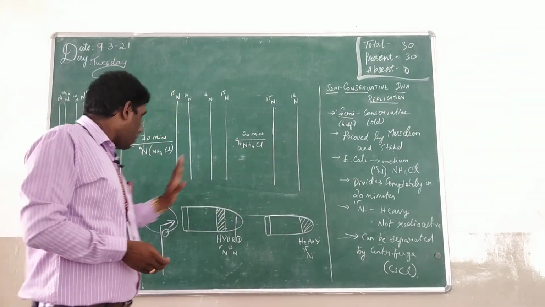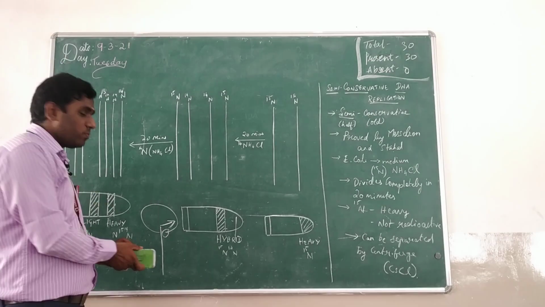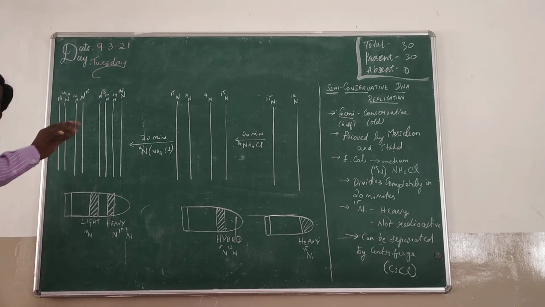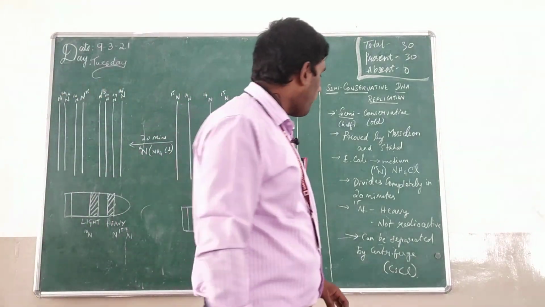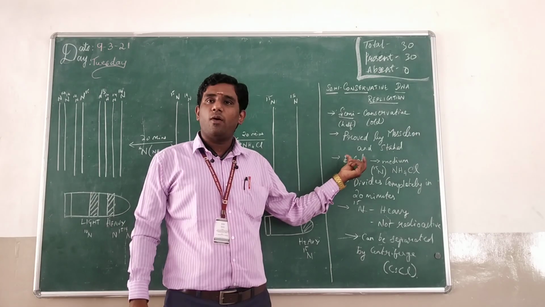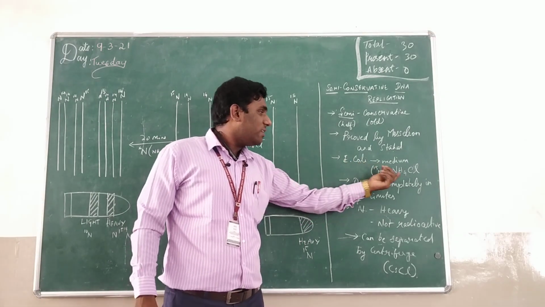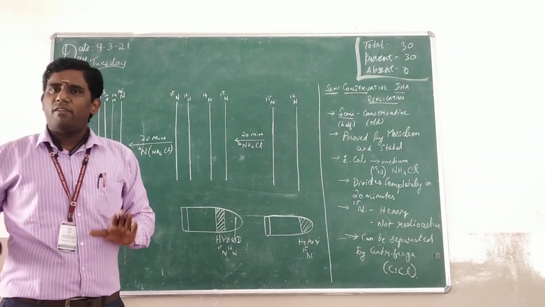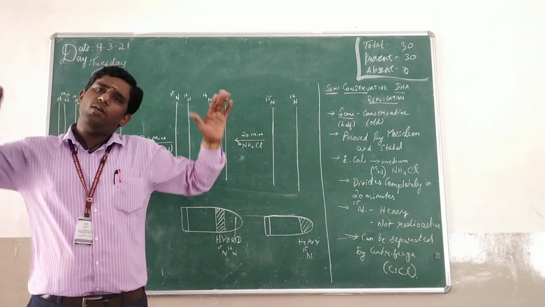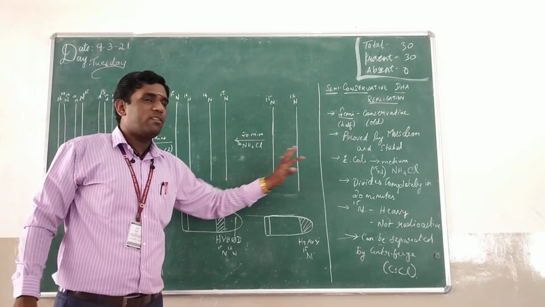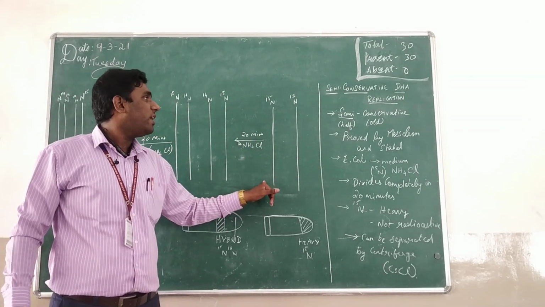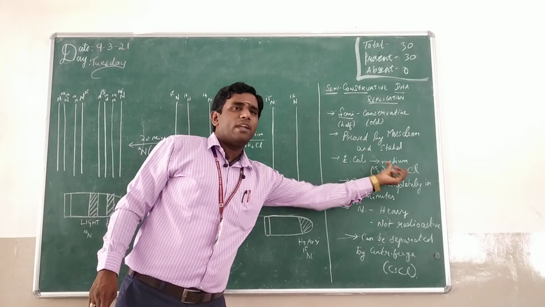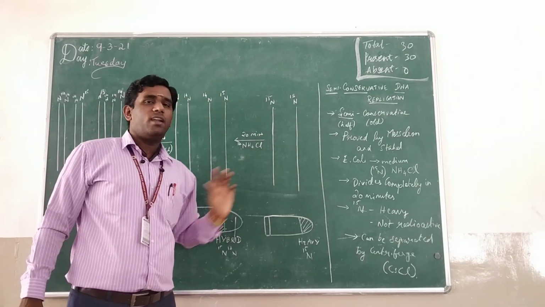Is it clear? So they used the simple centrifuge to separate the different kinds of DNA that they obtained from this kind of experiment. So we'll see what they did. The first experiment: they took E. coli in a medium containing NH4Cl with N15. What happened after 20 minutes? When all the E. coli got divided, any E. coli will have these two strands of DNA, and both will have N15 and N15, because obviously it has only N15 in the NH4Cl.